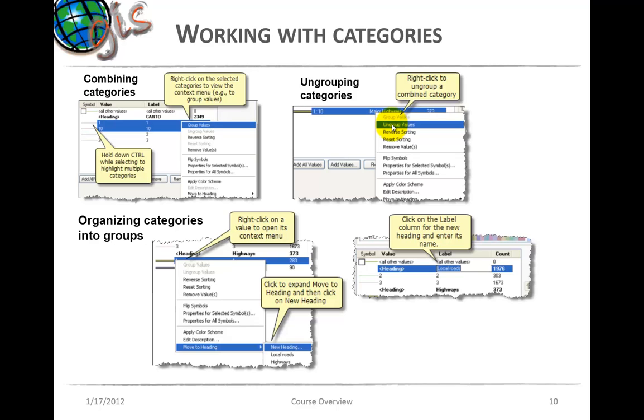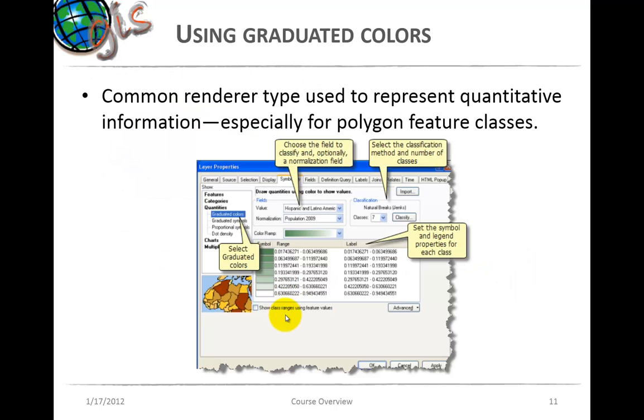So if you want to create subheadings or put them under different subtitles, what you want to do sometimes is right click on your group or subcategory variables, and then move them to a new heading, like you're doing in this case. And maybe you can change the label name. You can label them anything you want. So there are a couple of tips. This will make your map look much more efficient and easy to read. So you do want to consider grouping and ungrouping and organizing into different groups, so that your map legend becomes pretty readable.